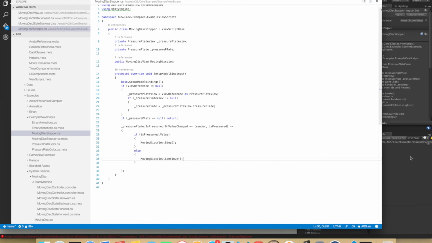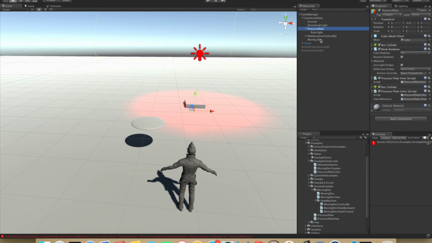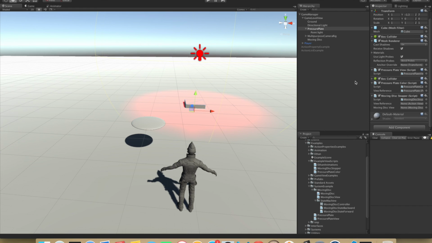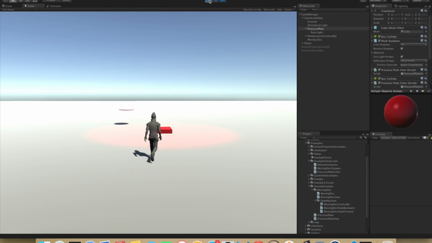and we add this script to the pressure plate when it's compiled. Moving disc stopper, and where is it? There it is, and the reference to the moving disc there, and we should be all set.